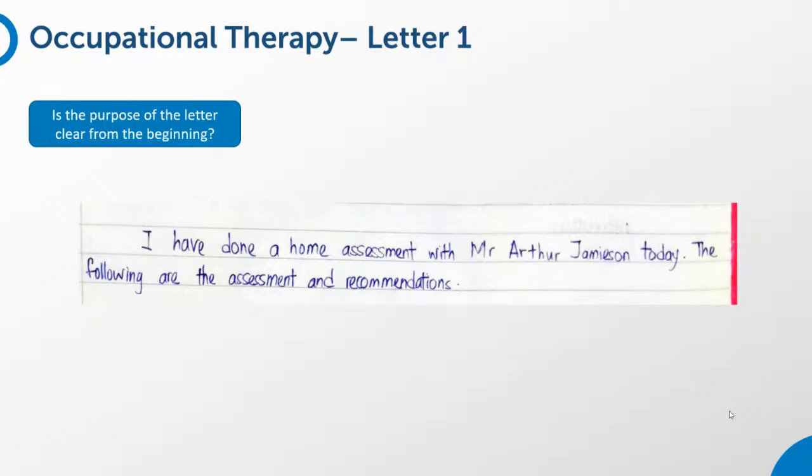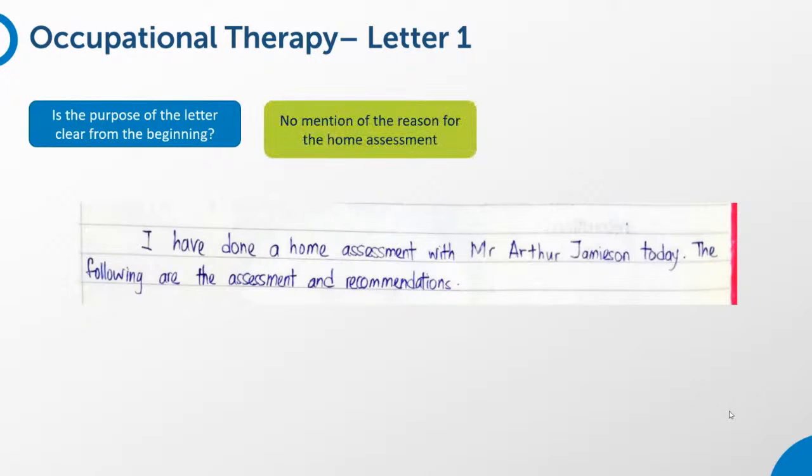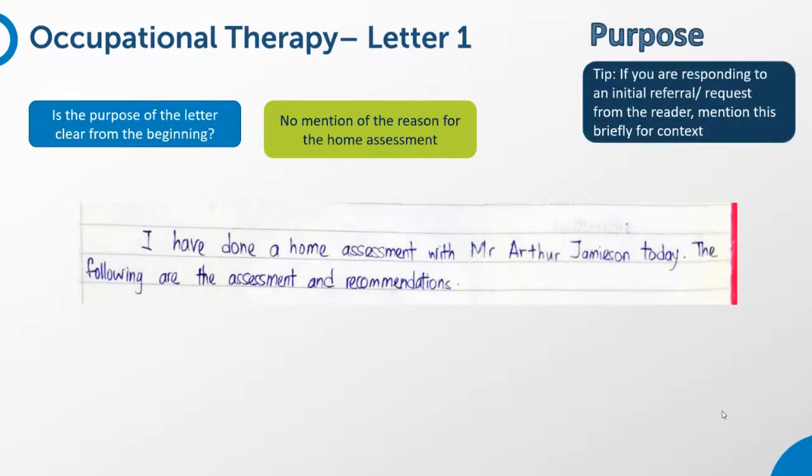The assessment and recommendations have been mentioned, but to further personalize the introduction, it would have been good to mention the reason the assessment was conducted. Essentially that the referring doctor's concern is about the patient's lack of support at home. So including that connection would have been useful. And that's my tip for purpose here, that if you are responding to initial referral or request from the reader, mention this briefly for context at the start of your letter.